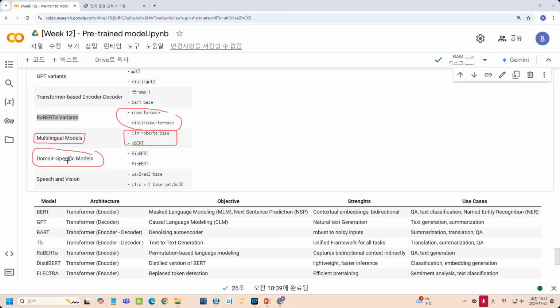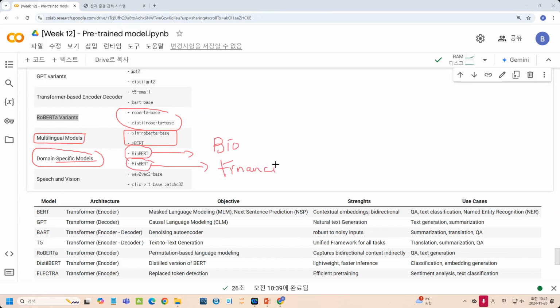There are also some domain-specific models. It means it depends on the field. Bio is for the bio-related domain. Bio is something related to DNA or medicine, pharmacy. FinBERT is a domain model for financial.